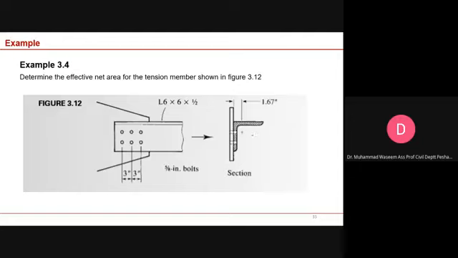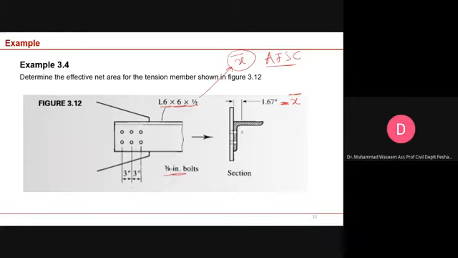Now there is an example, like there is an angle. Okay, so this which is being connected. This is an equal leg angle, and if you want to find X bar, you can go to the manual, and you should try to find this section, and you will get this X bar. This X bar is given here, but maybe for some problems it is not given. You have to find it.